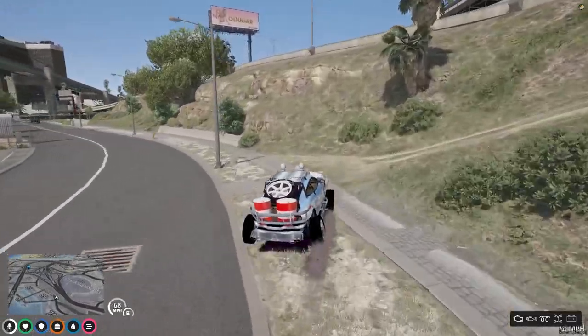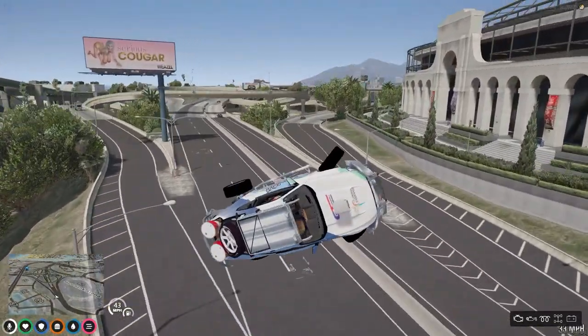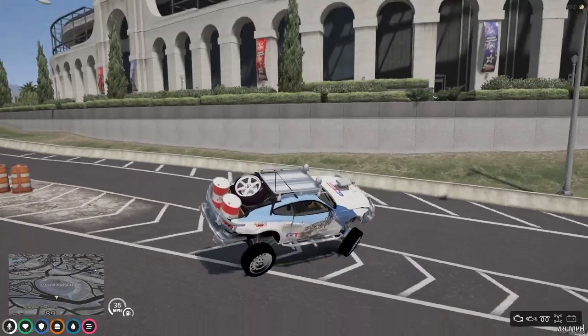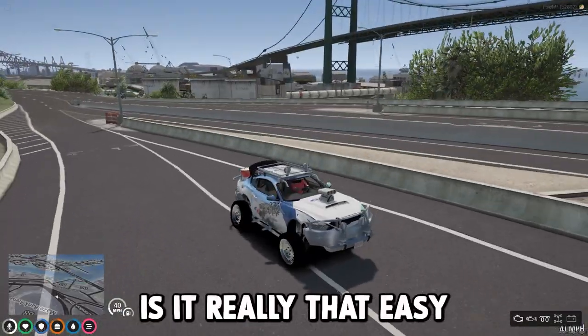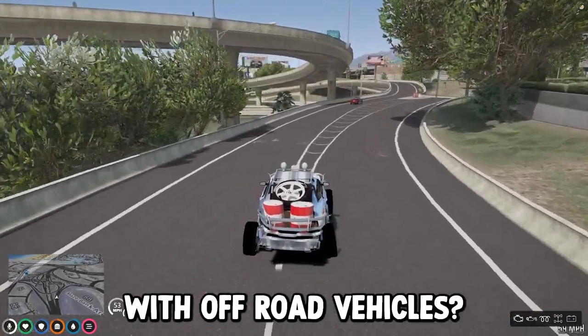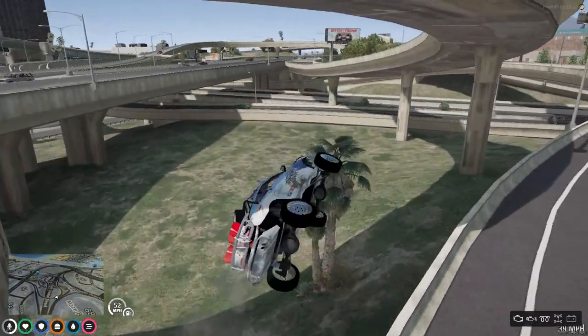All right, come off-road through here. Come on. Hit that. Land it. Land it. Land it. Land it. Land it. Come on. Let's go. Let's go. Oh, they almost made it. Okay, come on. Is it really that easy to escape with off-road vehicles? Come on, come down here. Oh, come on.